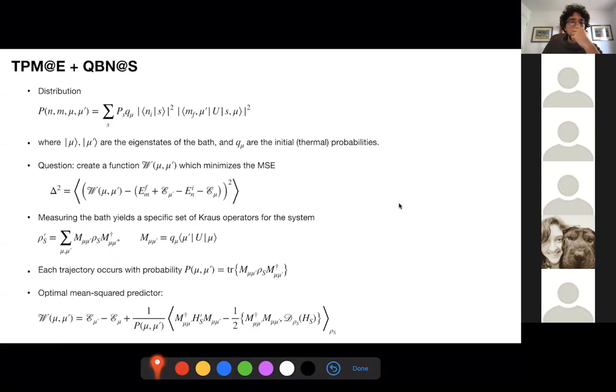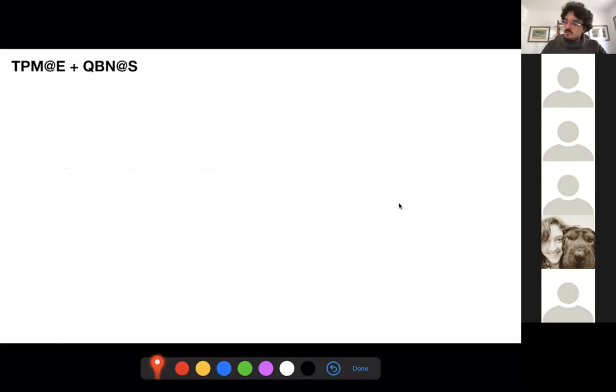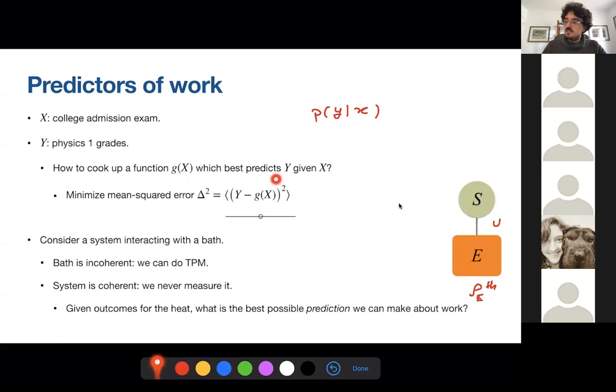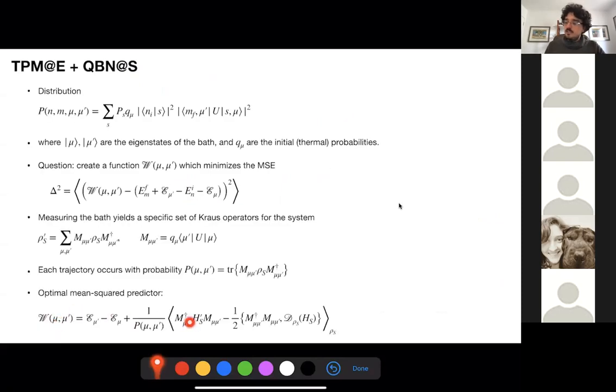So is this the optimal approximation you can have? Yeah. So this result would be the best predictor. It's the predictor which minimizes the mean squared error. Because you could make many predictors, right? So you don't have to work with the optimal predictor. In principle, as far as predictors are concerned, the predictor is a function g of x which tries to predict y given x. It can be a terrible function, right? You can make horrible predictions, but the optimal predictor is the one that gives the smallest possible mean squared error. Oh, that's nice. So you prove that you can do this using cross matrices. Exactly. We can represent the optimal predictor using only the information from the cross operators that dictate the evolution. All right. Okay, that's nice.